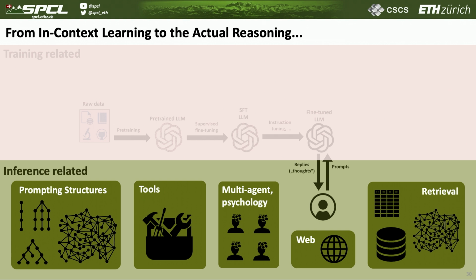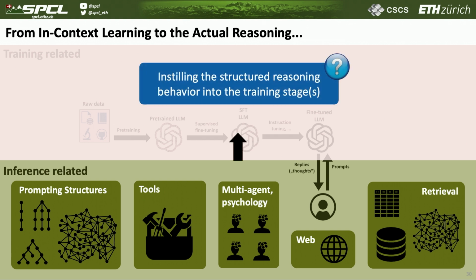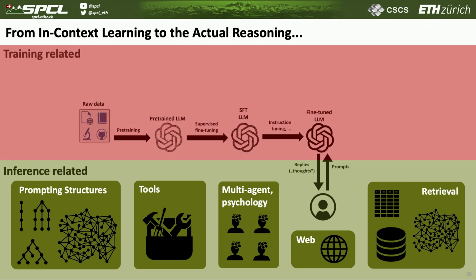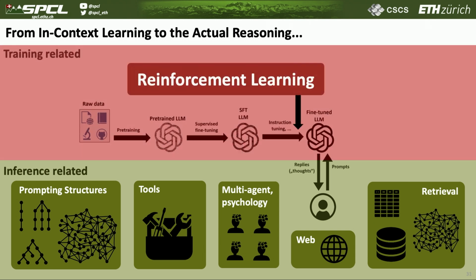We have all these things at the bottom, and now the question is, how can we instill this behavior inside the model weights themselves? That's the core of the reasoning language models: making this structured reasoning part of the model weights and not just having a framework on top of the model. And for this, let's take a look. The main enabler here is adding the reinforcement learning stage. That's the main thing that has been used to make these LLMs able to reason explicitly.